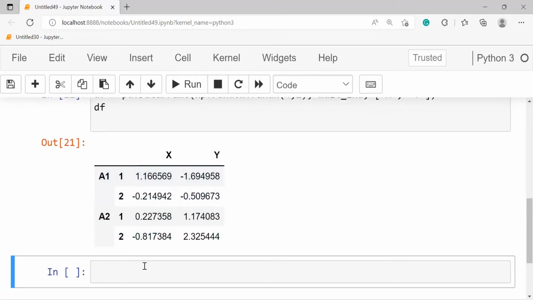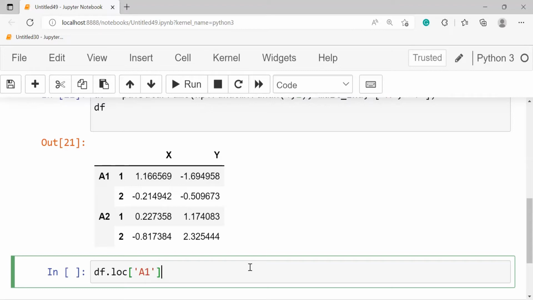Let's have a look at how we can take data from this kind of data frame. For that, we should write the name of the data frame, df, then point, then loc, and then in the square brackets, we should start from the outside index. So in this case, it is A1.